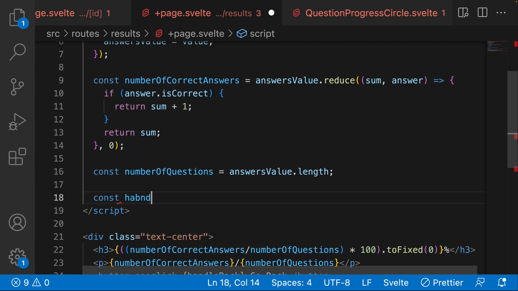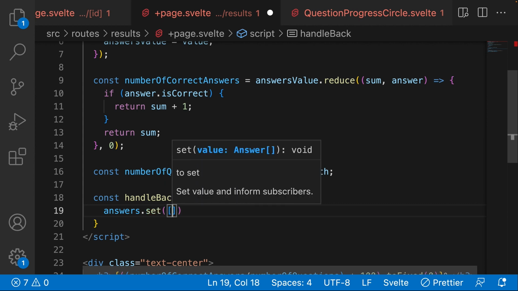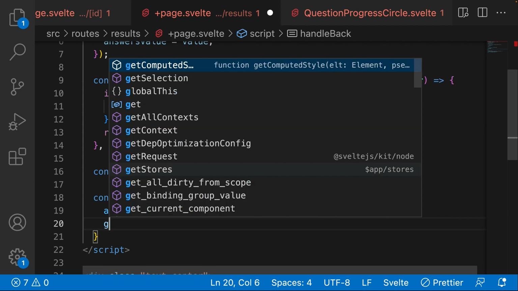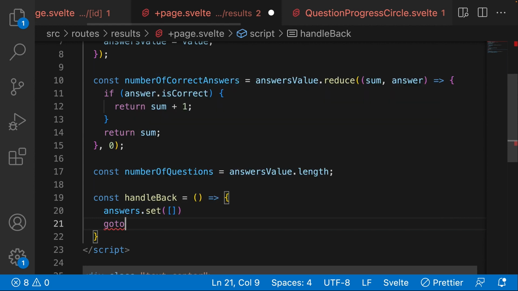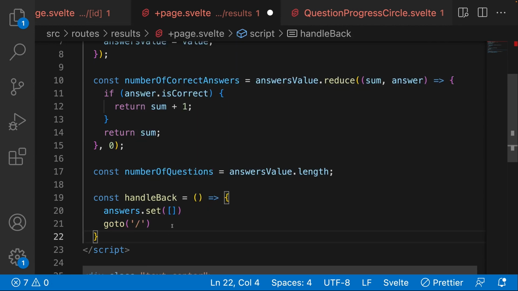So we're going to say handle back, and that's going to be an arrow function. Again, apologies, I'm still not really used to this keyboard. So we're going to say answers.set, and we're going to set that to be an empty array. And then we're going to call that goTo function. We're going to go back to the root of our application.